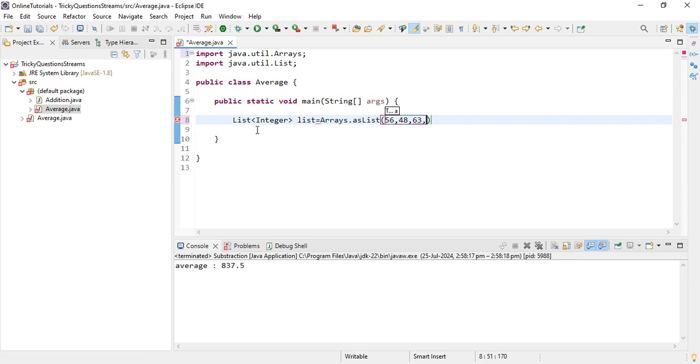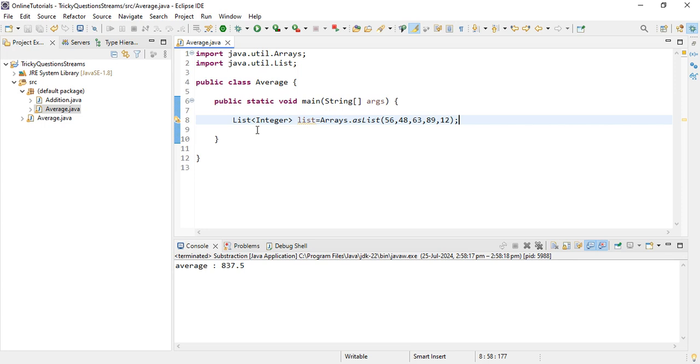Let's continue with five numbers only. Any five random numbers we can take, or these can be n numbers also. I am just taking an example of five numbers to make you understand.